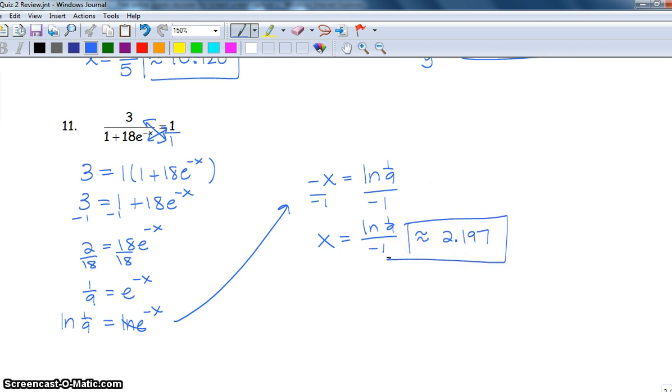Make sure you look at each of these areas and you study all the different possibilities. These were only a couple examples of each of the problems. You should be able to do any variation of rewriting inverses, your exponential growth and decay problems. You should be able to solve for amounts and you should be able to solve for time. Expanding with multiplication and division, condensing with multiplication and division, and solving all log problems, solving exponential problems, and solving those logistic growth problems. Make sure you study for your quiz tomorrow.